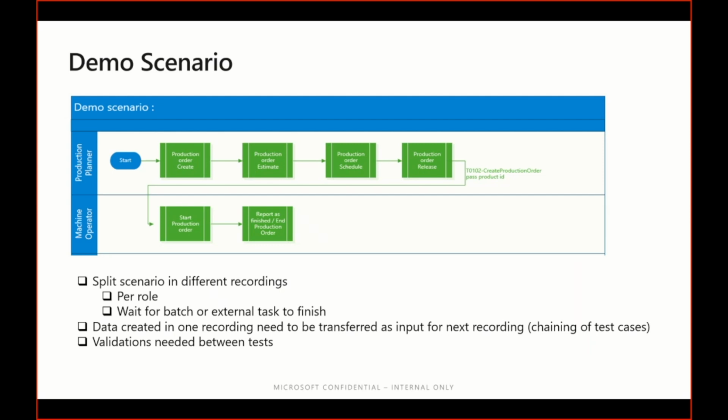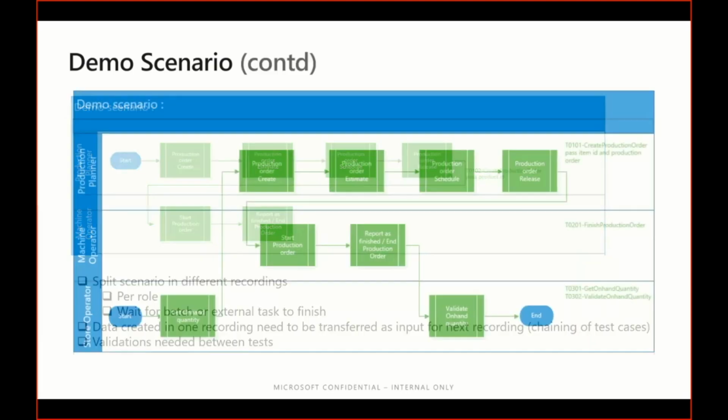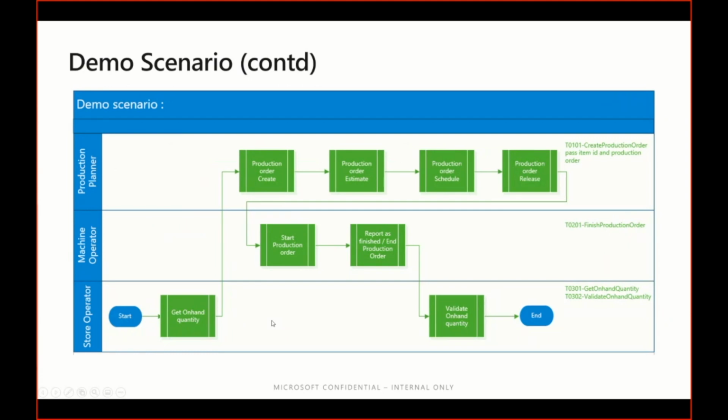As mentioned before, this would typically be what you would do in a task recording if you would build it as a task guide for information. But to make it a good test scenario, I need to add some validations. And in this simple example, I'm just going to add two validations. So what I'm going to do is request the on-hand quantity for my item before I start my production. Then I'm going to launch my production order for this specific item that I checked the on-hand quantity for.